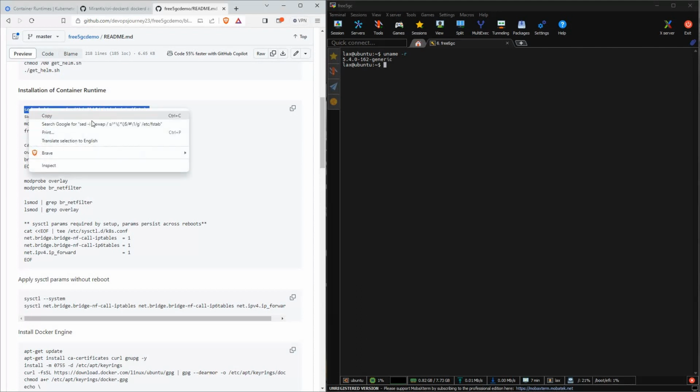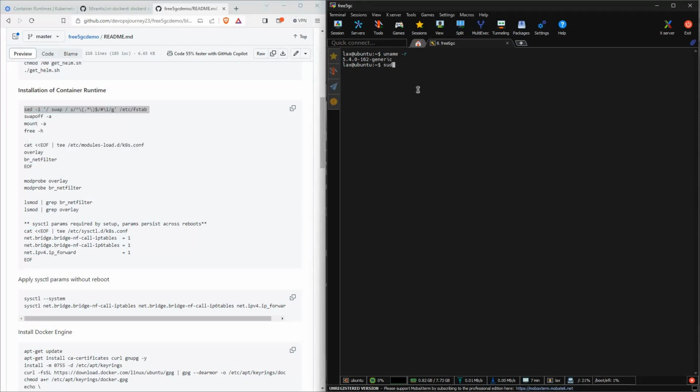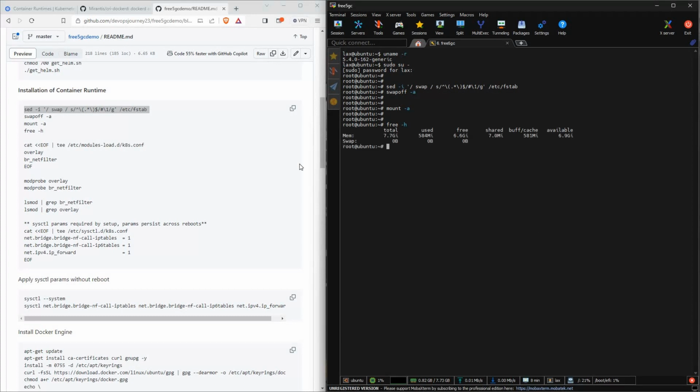So let's start with the configuration. Now let's check whether the swap has been disabled. Yes, so now there's no more swap.